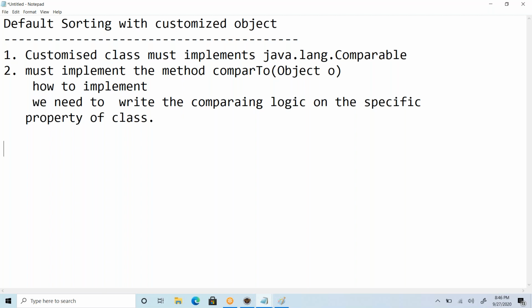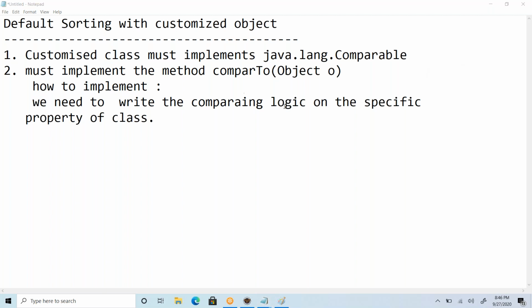So your class must implement the Comparable interface, then it must implement the compareTo method. How to implement that? We need to write the comparing logic on a particular property of the class.